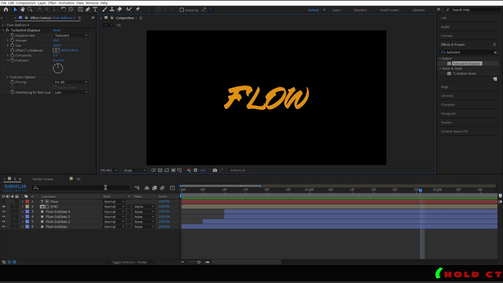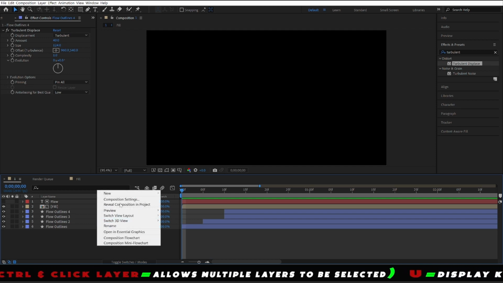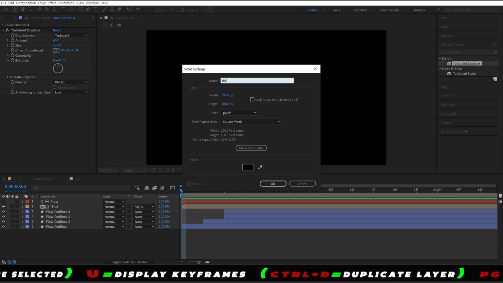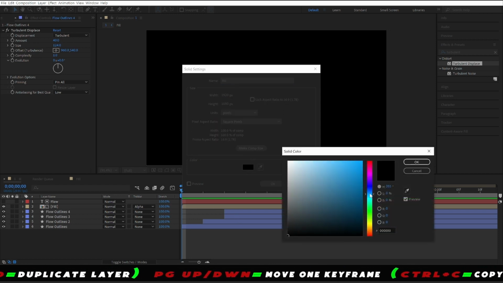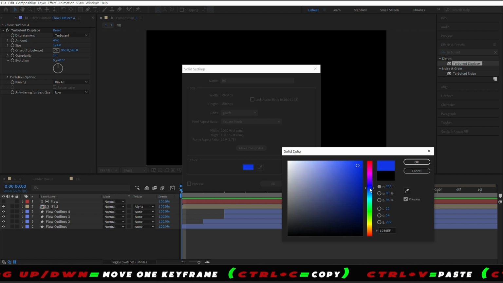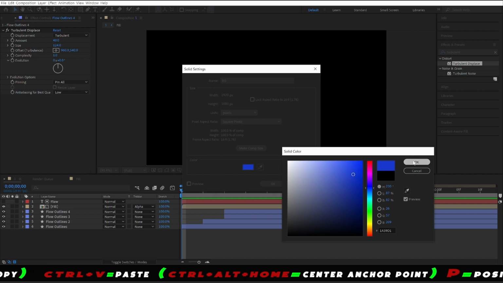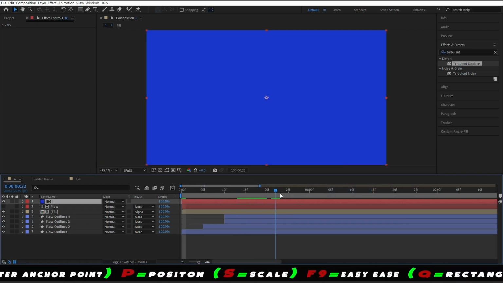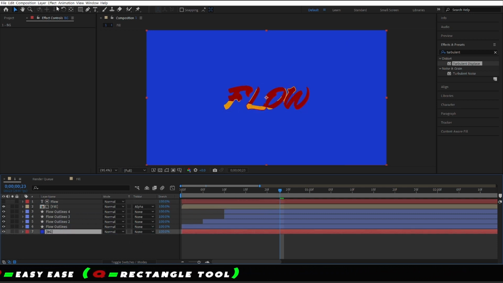So next thing we're gonna do is we're gonna add a background. So let's go ahead and right click, new, solid. And you wanna just put BG for background. And let's see, put whatever color you like, but I think I'm gonna go with a blue. Let's see how that looks. Bring it underneath all the layers.